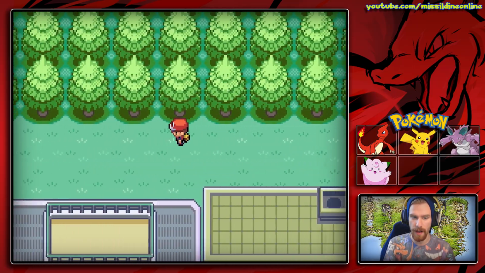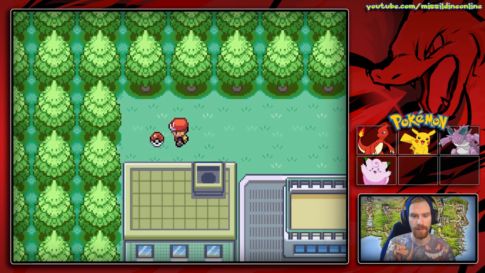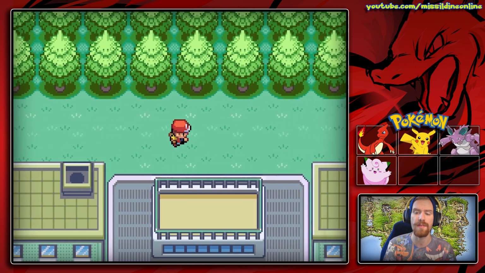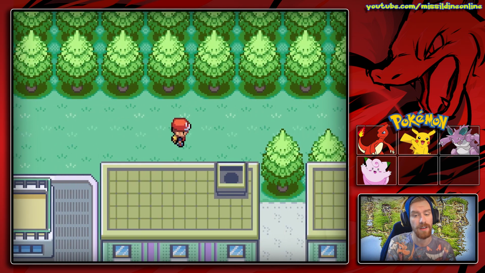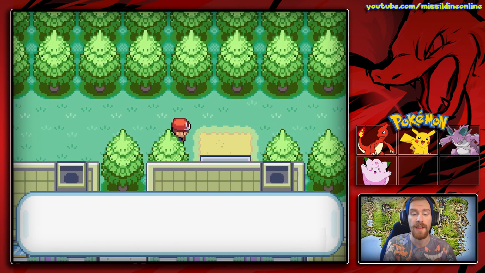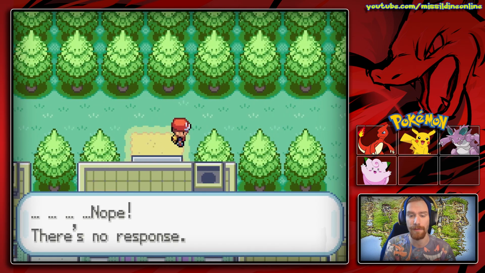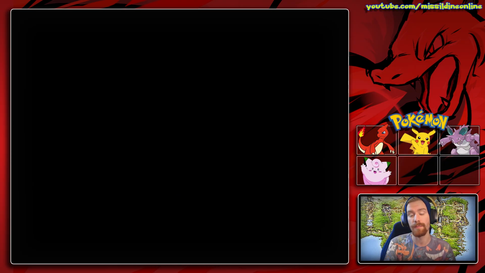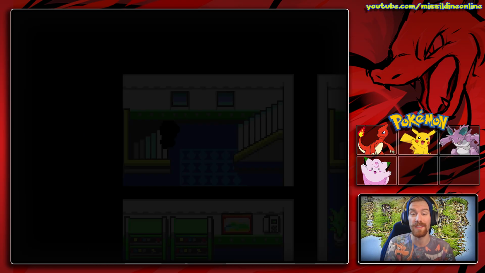that we can grab. Where's the item? All the way over here. Wow, that was pretty far. And it's an Ether. Ethers, by the way, if I haven't said this before, restore the PP of any of your moves that you use it on. Definitely worth getting, especially if you are doing a no Pokemon Center challenge, which I have seen some people try to tackle. That sounds incredibly difficult and something I wouldn't want to do.